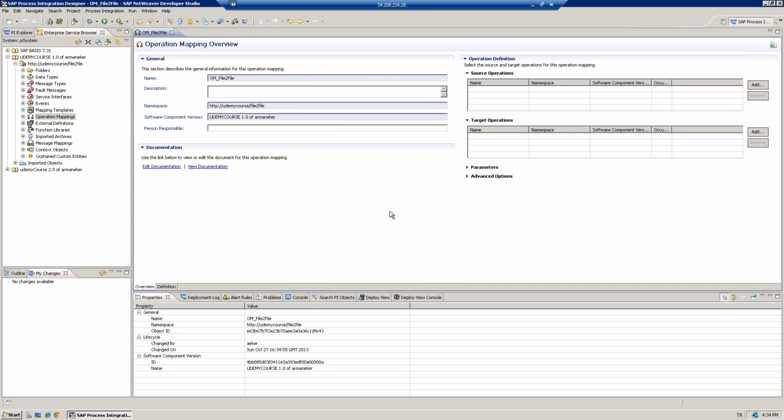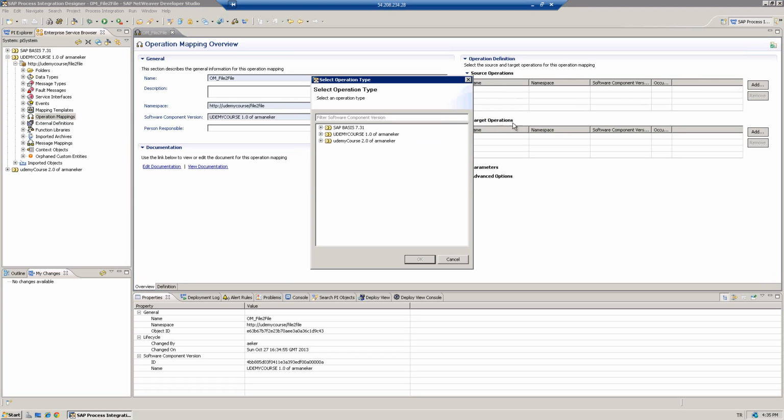Okay. So as you see, it's source operation, target operation. Let's get our source operation, service interface input, and let's get our target operation, service interface output.